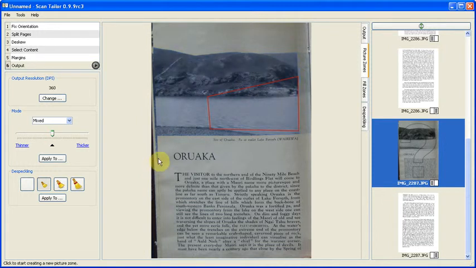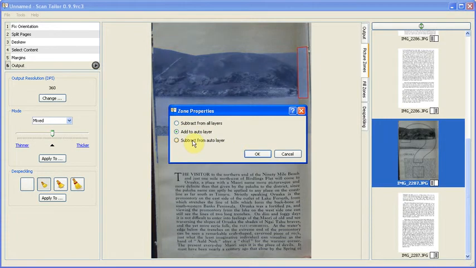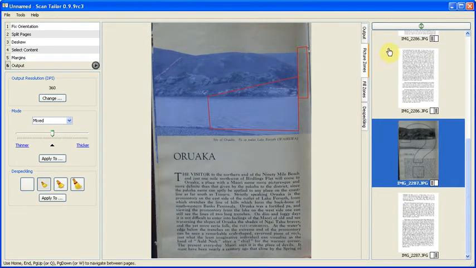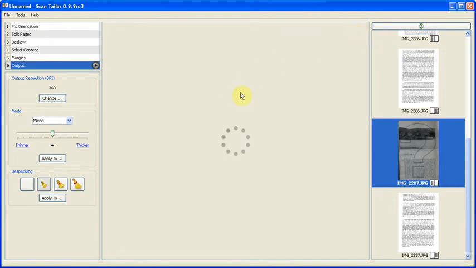Remember this, we already have fixed this thing with fill zones, so we don't have to fix it here. And I'm going to get rid of those edges like this. I'm going to create another type of picture zone and set its type to subtract from auto layer. Okay, let's see how it looks.